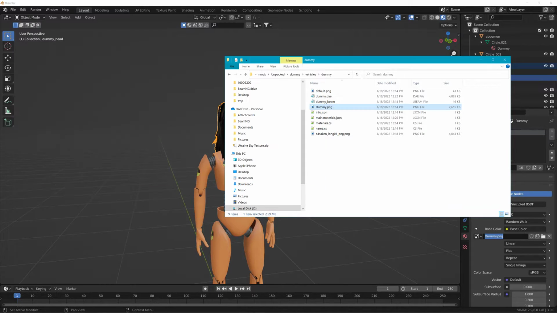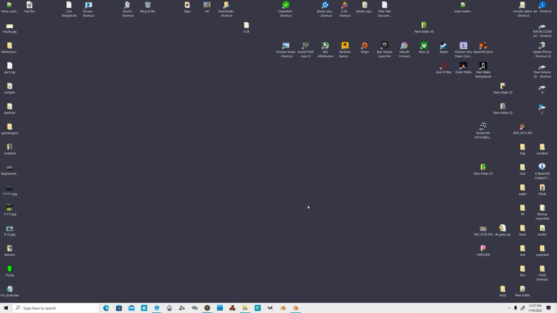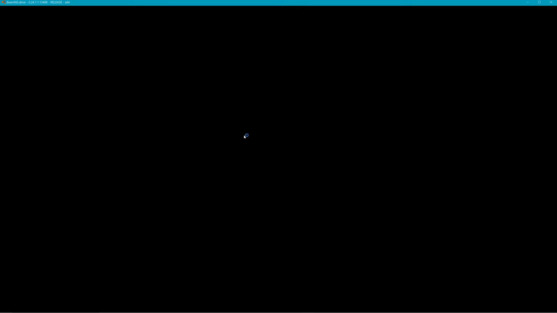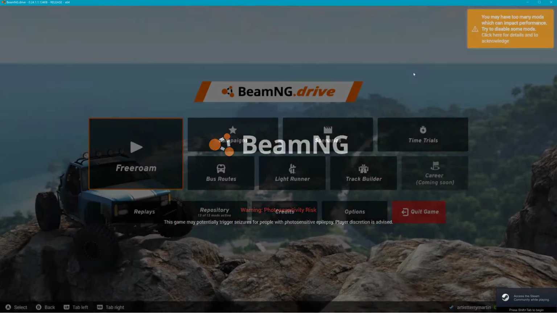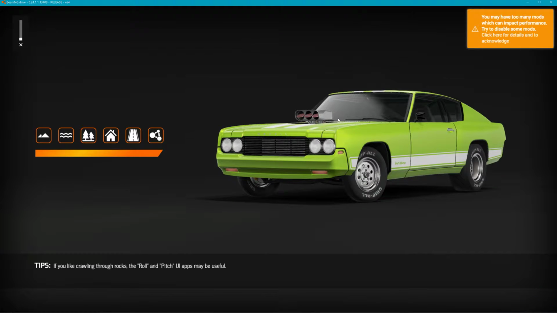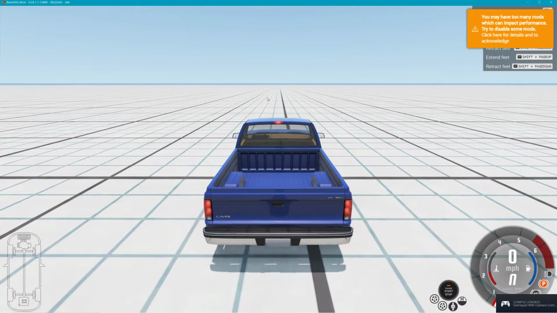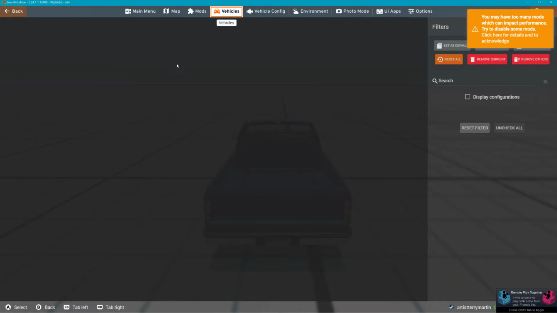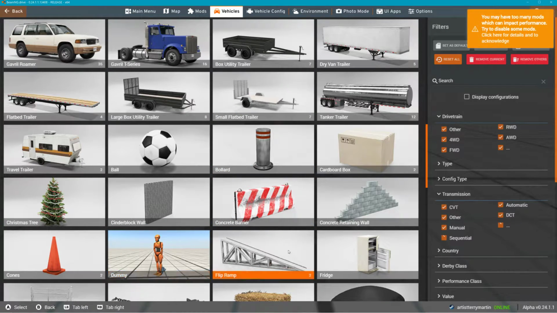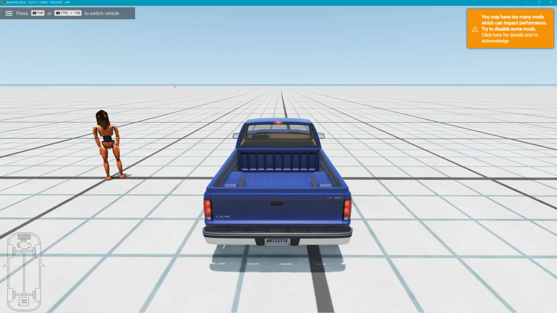So save it. Now let's try it out. See if he works with the hair in the game like he's supposed to. We'll just load grid map to test him in. Now it could be that his hair is not going to match with the J-beam for that head, and it may be all squirrely looking. We'll see. So vehicles. It could be he doesn't work at all. May have messed something up. Nope, there he is.